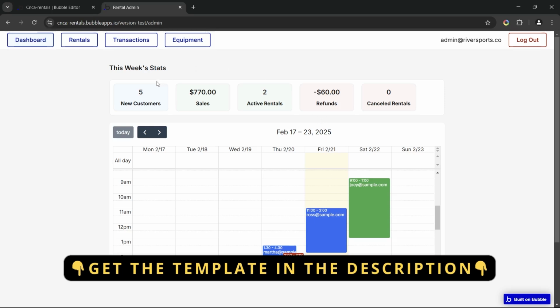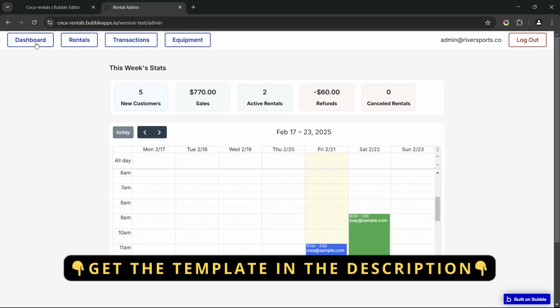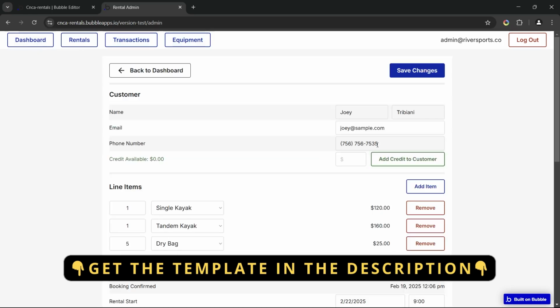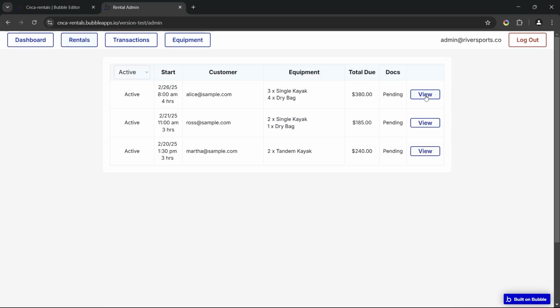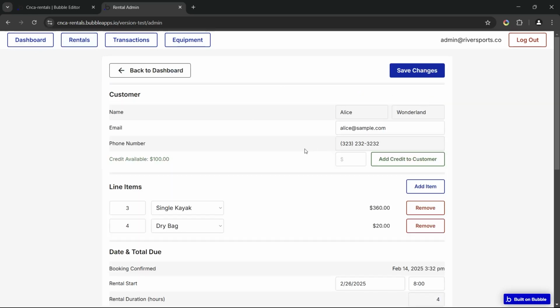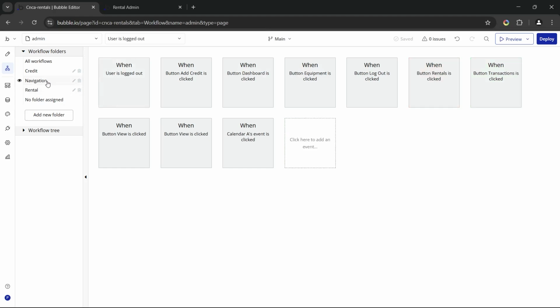We'll start with the navigation function. So anytime the user wants to switch between any of these views from the top menu, or if they click on an event here and go to the detail page, or even within any one of the tables, we do have these shortcuts to view a specific rental order. We're just changing a custom state, and then we're updating the data source of that details group. So I have a whole folder specifically for the navigation because we have lots of different trigger points here.